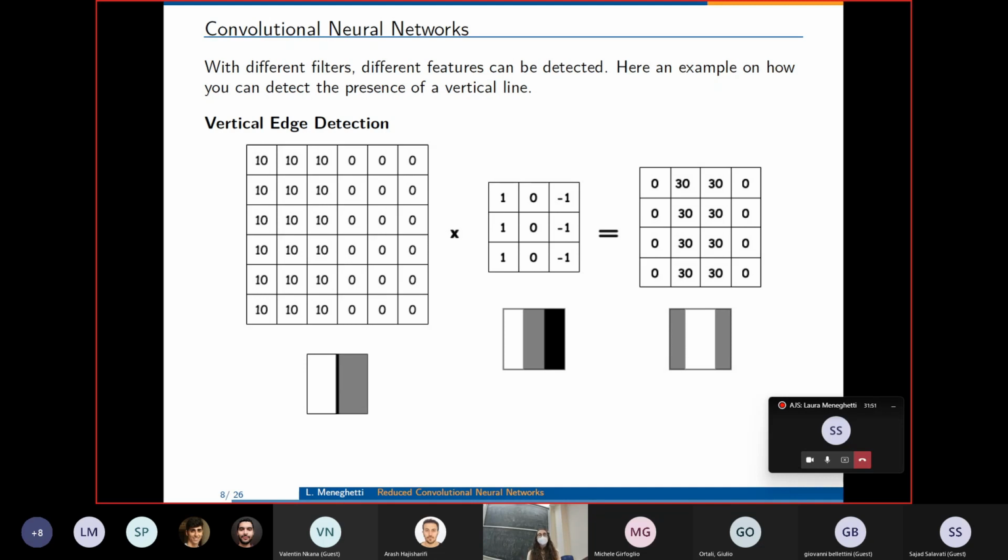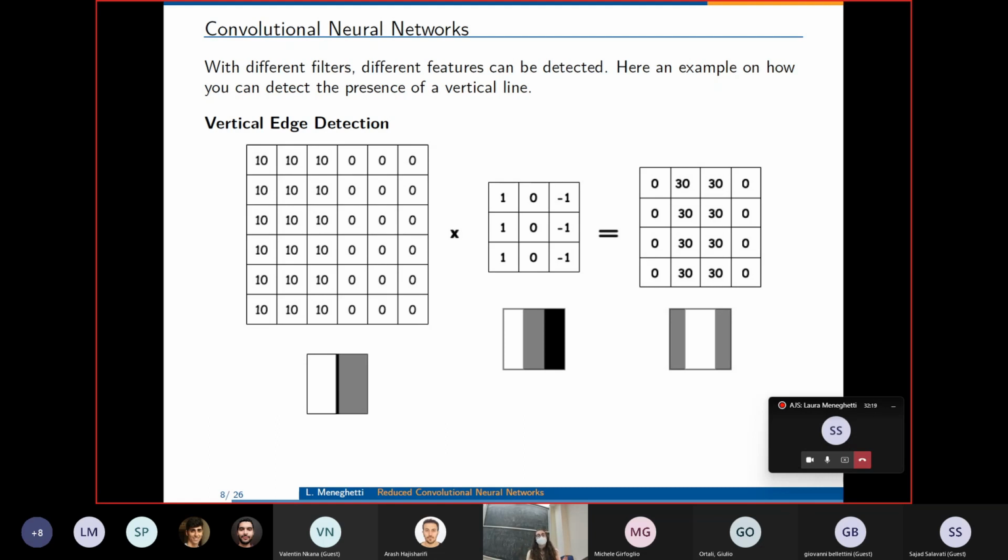You take this filter matrix and place it, for example, on the top of the picture, consider this subpart of the picture, make the product component by component, and then sum up all the outputs of this product. This will be, for example, the number that you place on the top of your output matrix.